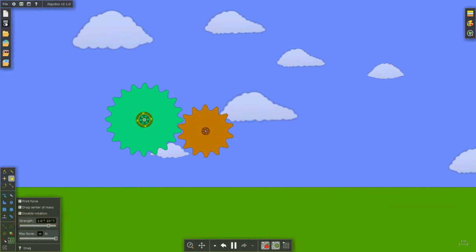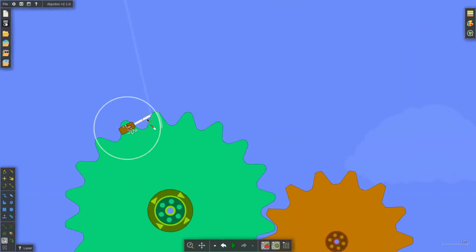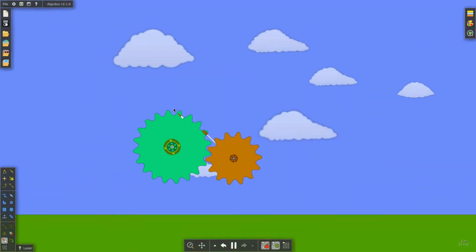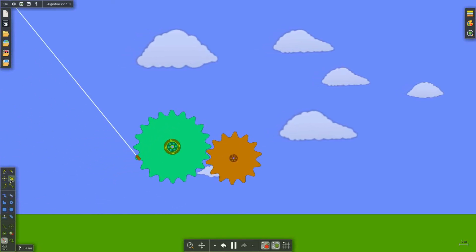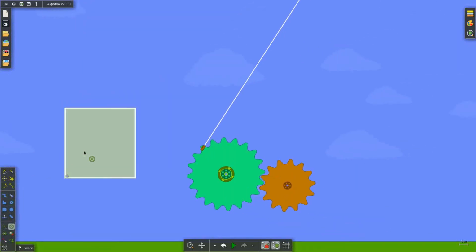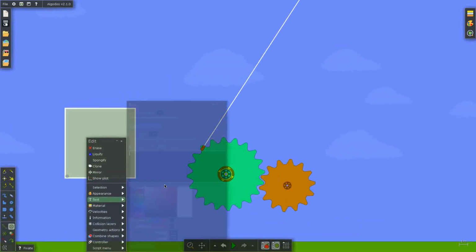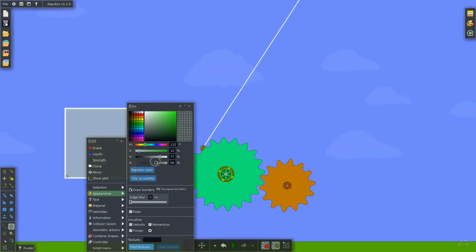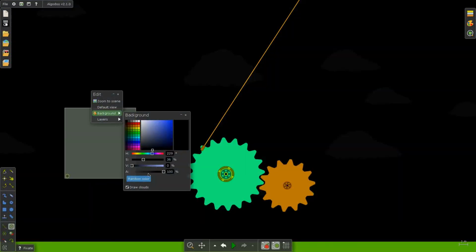Now, let's make this laser pointer doing this. Now, look. It's epic, right? Now, let's make this. And let's make this, kind of low. And let's make this guy dark.